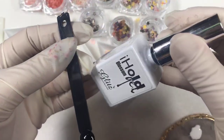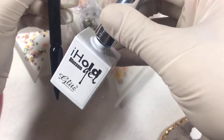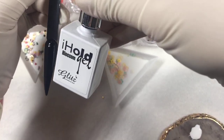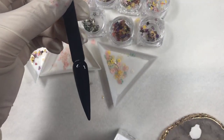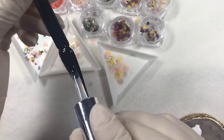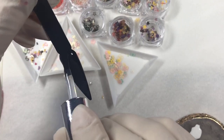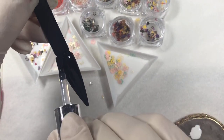So blossom gel, start with the blossom gel, and then we're going to apply the wand coat. If you want your flower to spread fast, then you're going to do a thick coat, but if you want it to spread slow, you're going to do a thin coat, but you have to apply evenly.